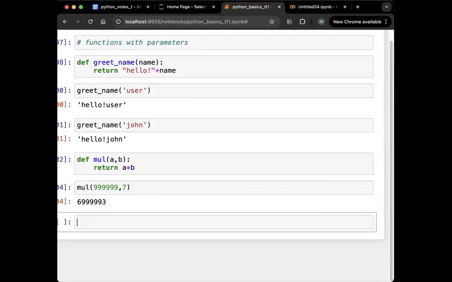So the advantage of using a function is the fact that you don't repeat yourself. If you need to perform the same action multiple times, you write the logic once in a function and you call it whenever needed. And a function will basically help you break a complex task into smaller pieces, so you make it easier for you to work on it. That's how a function works. Clear till here?